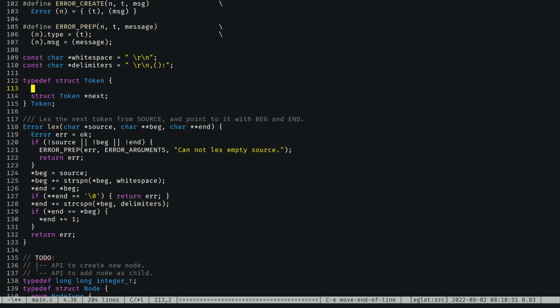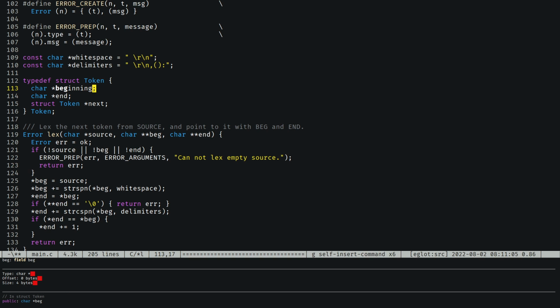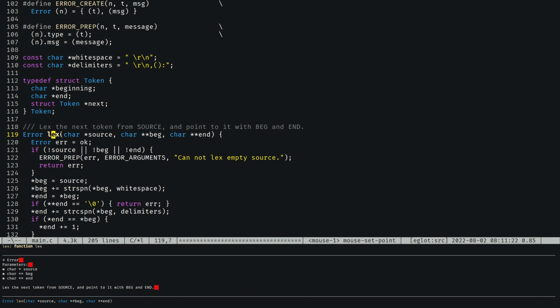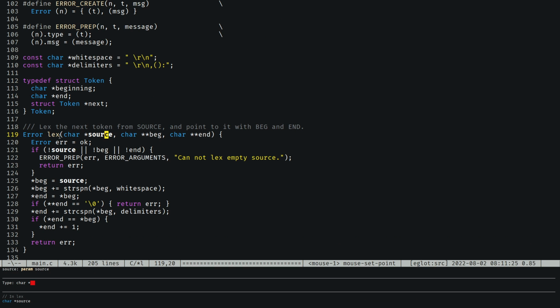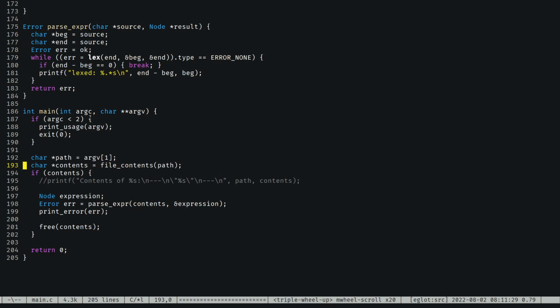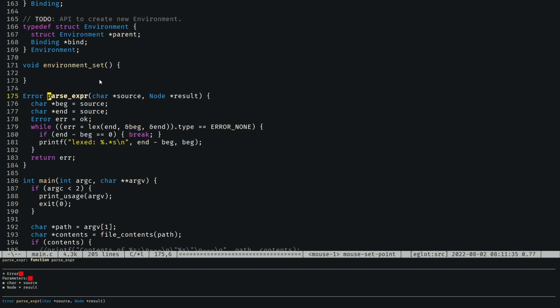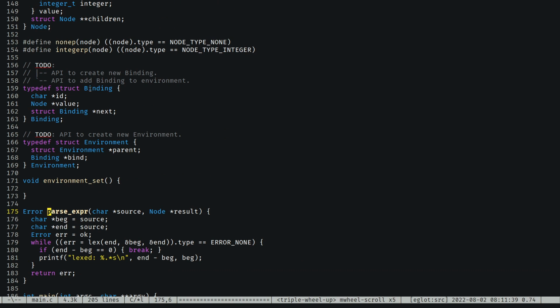Okay, and let's see. We're going to need a beginning, right? And an end. I'm going to type that out since it's not just a parameter anymore. So we have beginning, end. Would it be beneficial to save byte offsets in the lexer? It probably would not be beneficial, because we lex over and over again while we parse. So we'd get bad results. So we actually have to do location stuff in the AST.